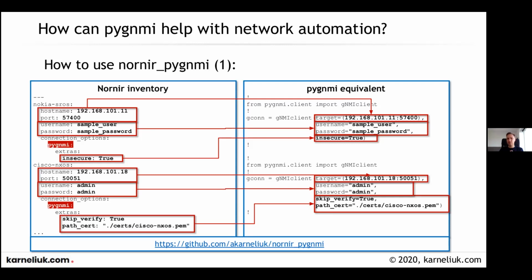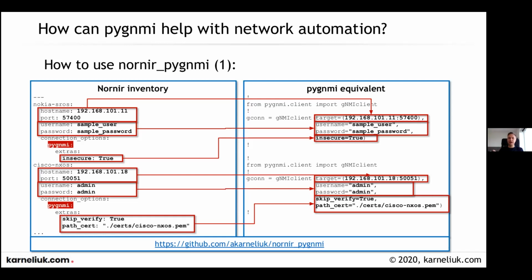These four parameters, host name, port, username, and password, are mandatory when we work with PyGNMI. They're mandatory because there is no default for the port. I mean, obviously, username, password, and host name are unique, and you need to provide them in any case, but you also need to provide the port in the case of gNMI, because different vendors run gNMI on different ports. For example, Nokia and Cisco IOS XR run on port 57400. It's configurable, you can change it, but this is the default one. By default, Arista runs on port 6030. By default, Cisco Nexus runs on port 50051. That's why there is no default in the PyGNMI library, because there is no default in the gNMI standard as such. So specify these four parameters.